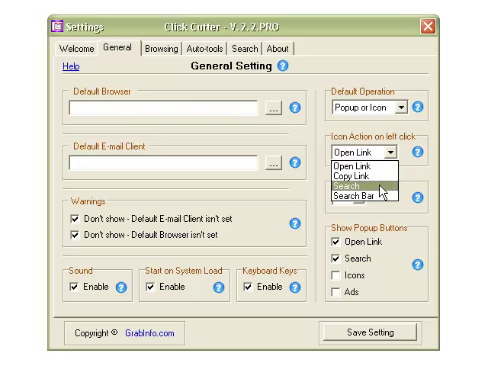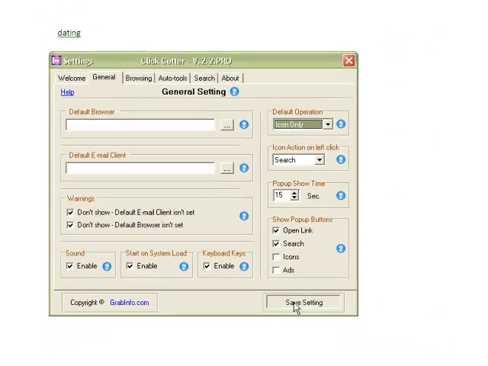So every time you highlight a word or a phrase, you don't have to use the pop-up, you just highlight it and click the icon, and it will launch the search result in your default search website. So the search option is more convenient to use with the icon only option. Don't forget to save your setting.